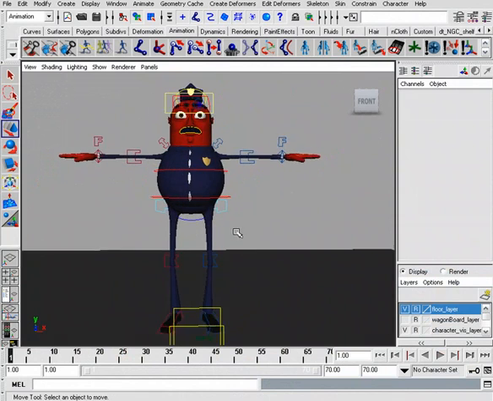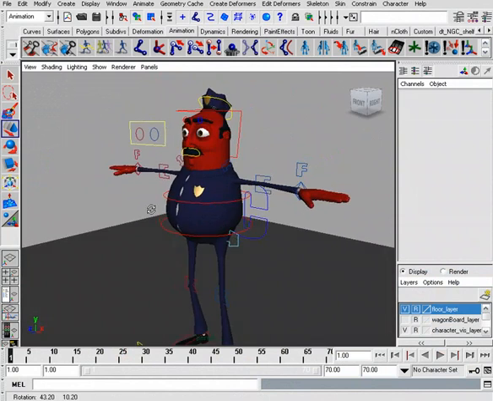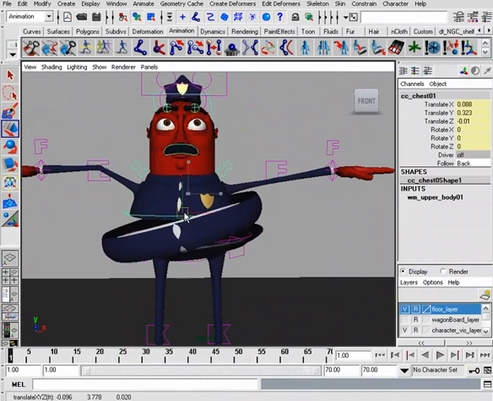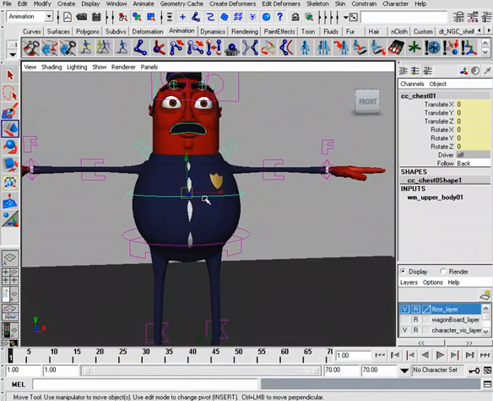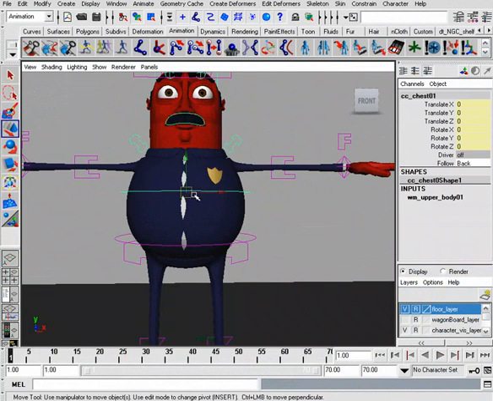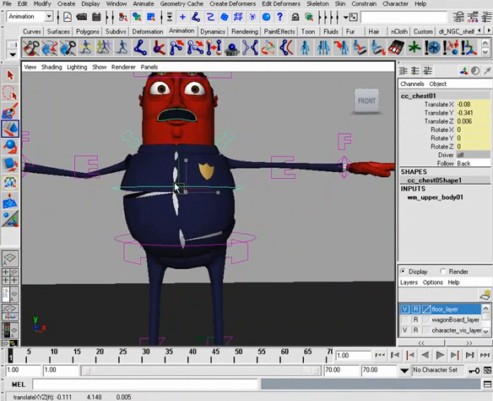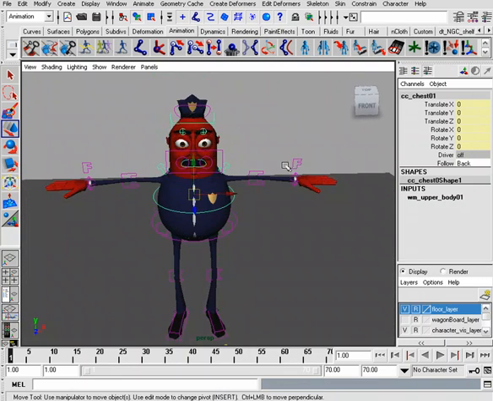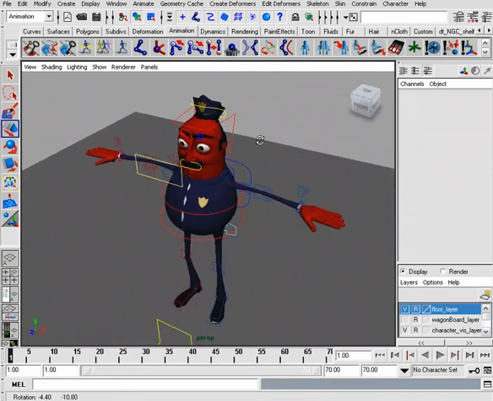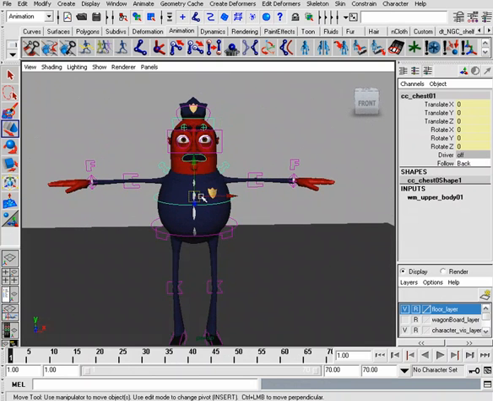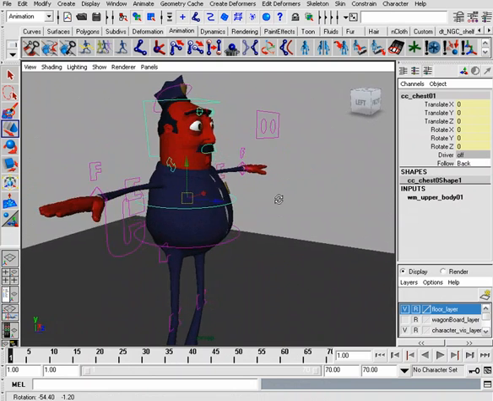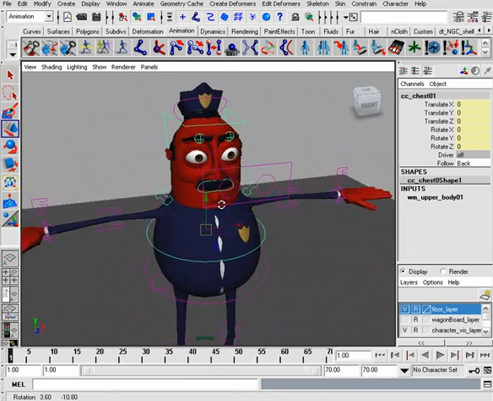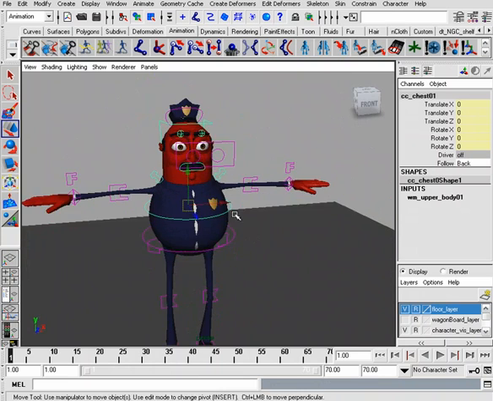Also, you may notice something slightly different about the rig if you've explored the other training. We have a proxy cage set up for the character's torso. This is going to help us to quickly get in and pose our character and animate it without running into much lag at all. If you're interested in creating this for your own rigs, you can go ahead and explore the free lesson that we've made on digitaltutors.com.